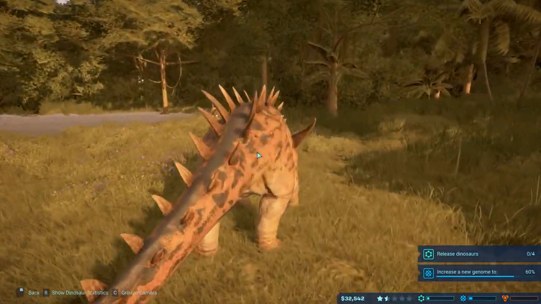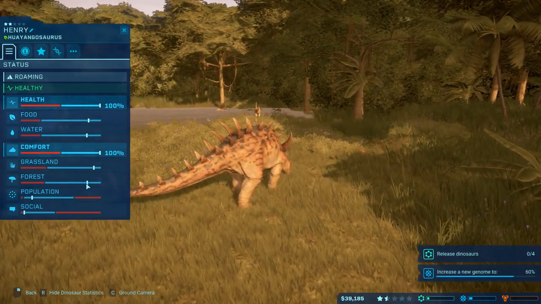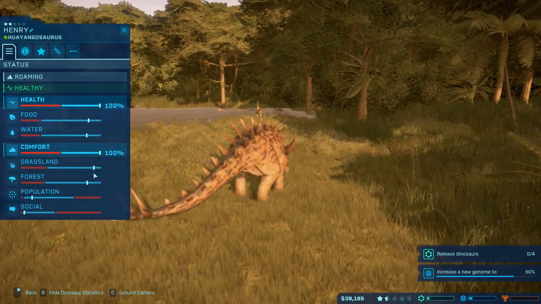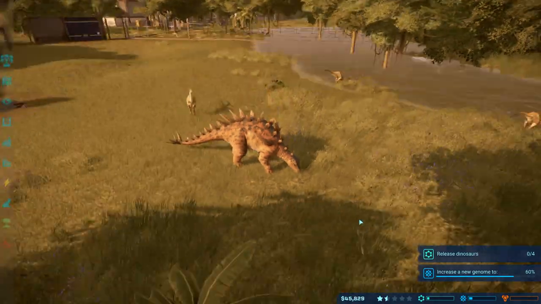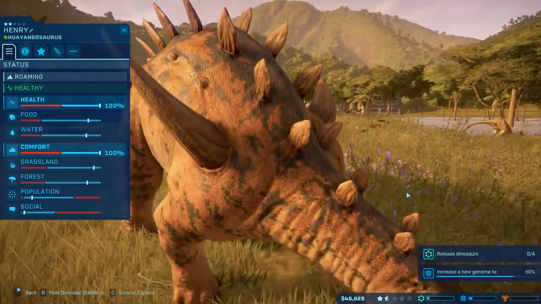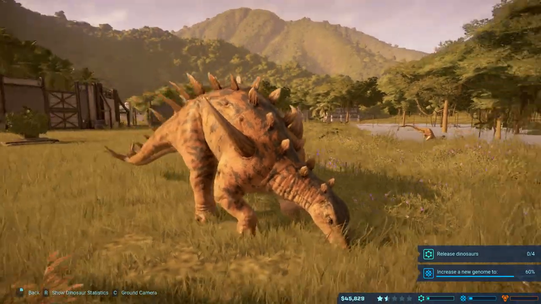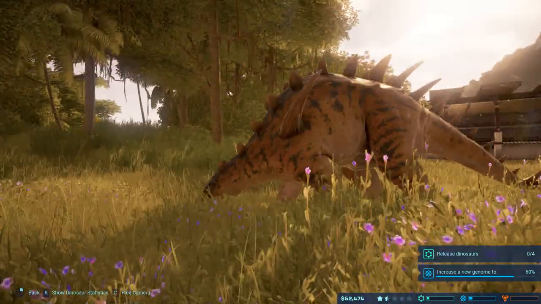All right, and how is the newly expanded forest for you, my friend? There we go. So forest is much more satisfied now. Grassland is up there. We had our storms. Oh, come back here, Henry. There we go. So I think he's happy. And I guess we'll just call them both boys and girls because they're dinos.